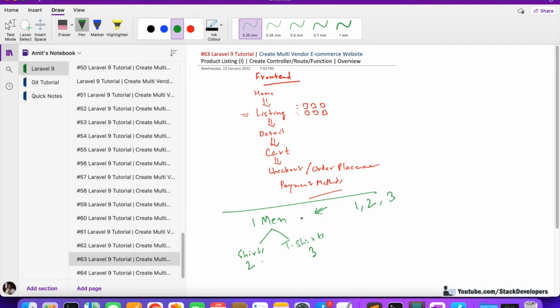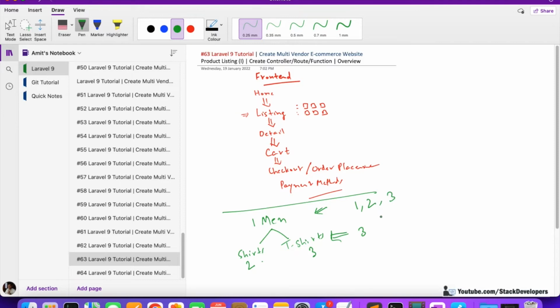But if the user opens the t-shirts category, then we will only display the products of t-shirts, which has id 3. So if we open the main category, we fetch the main category id as well as all its subcategory ids, but if the user opens a subcategory, then only that id we fetch.